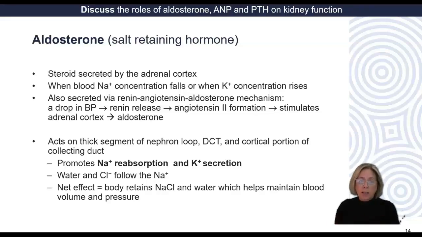It acts on the thick segment of the nephron loop, the distal convoluted tubule, and the cortical portion of the collecting duct. It promotes sodium reabsorption and at the same time will cause increased potassium secretion. Water and chloride follow the sodium ion, and the net effect then is that the body retains salt and water, which helps to maintain blood volume and blood pressure.